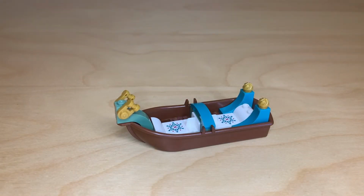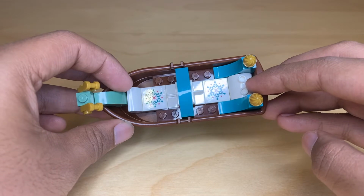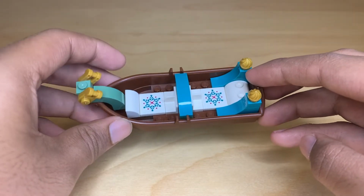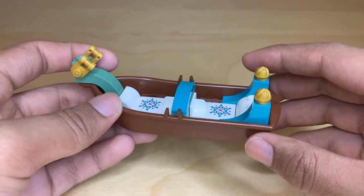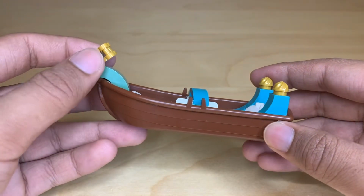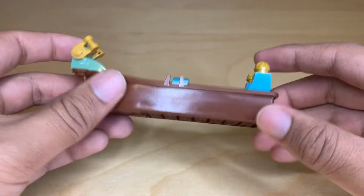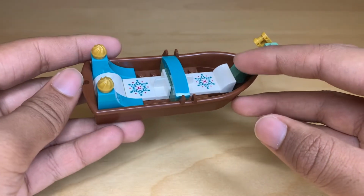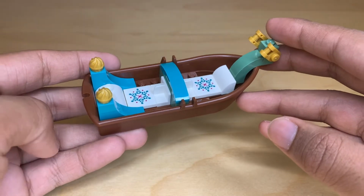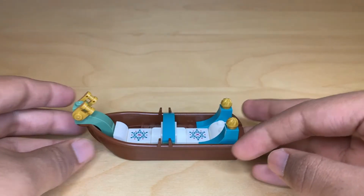Here's the first side build for this set. As you can see, it's a little boat, but LEGO's kind of classed it up a bit. There's actual cushions on the inside with stickers on them. Those pieces hold mini doll legs in place. And then they've got these ornamental pieces and they've brought in the teal pieces and then the sand green at the front to create a little bit of a figurehead. So I really love that, because this is a very common rowboat piece that's been around for decades, I think. I first remember it from the Pirates of the Caribbean sets in 2011, but I know they've been around before that. So it's just a really small thing to do that makes it look a lot fancier than it usually does.